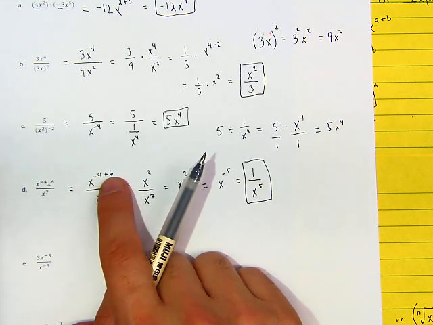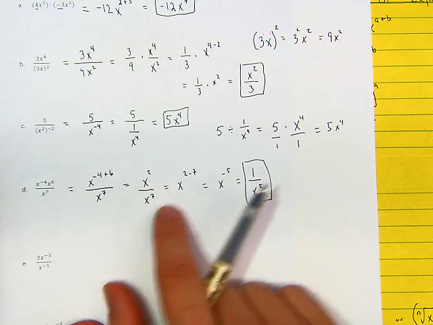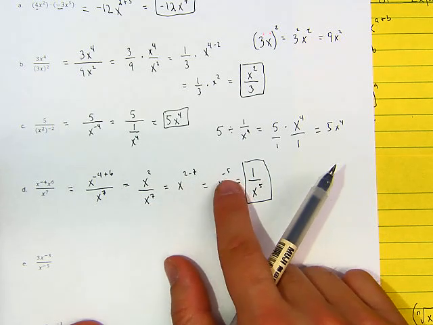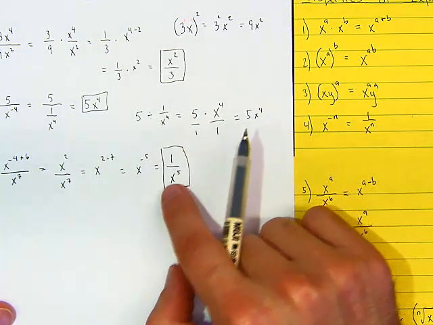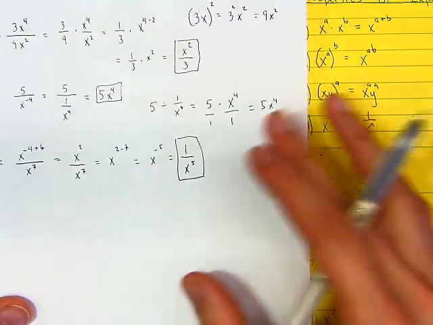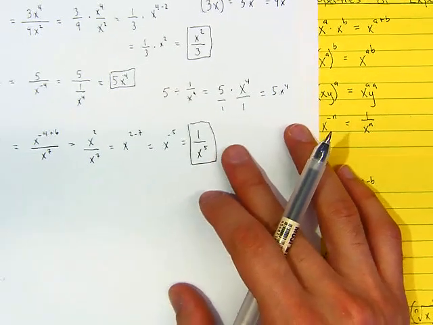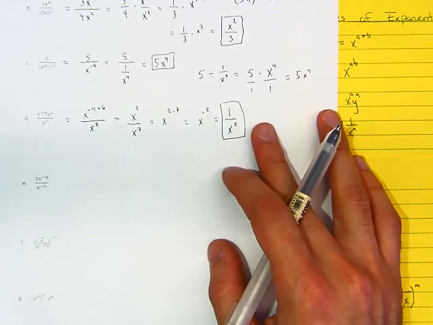Negative 4 plus 6 is 2, and then that's x squared over x to the 7th. Then we subtracted the exponents, and now once we have that negative exponent, what are we doing? We're following this rule over here where it's 1 over x to the 5th. All right? If you're feeling good and confident, what I want you to do is keep going and try and do these questions by yourself, and only use the video if you really, really need to.